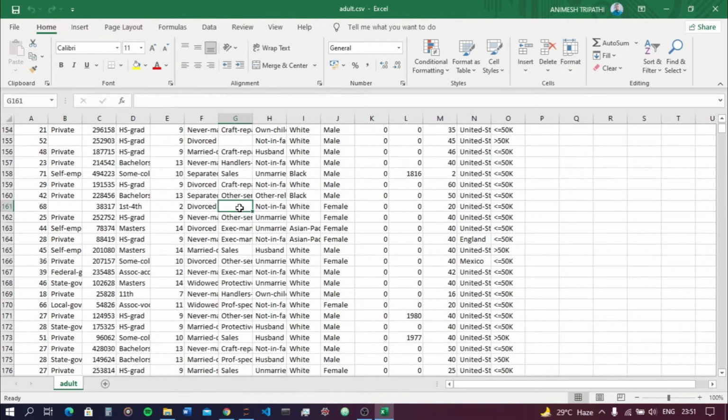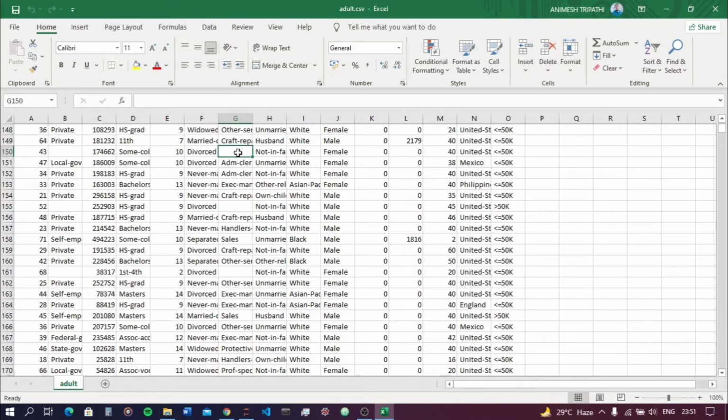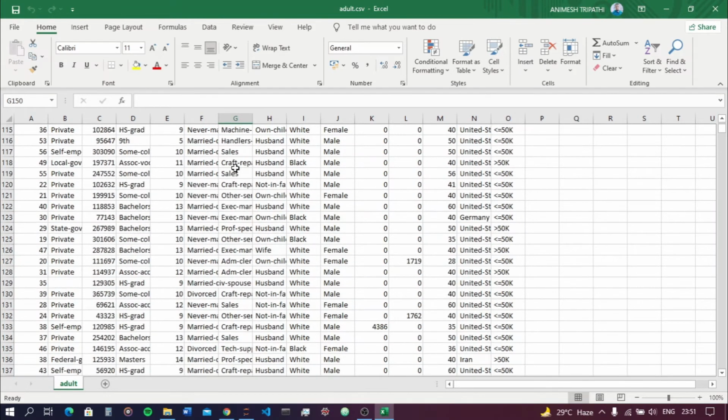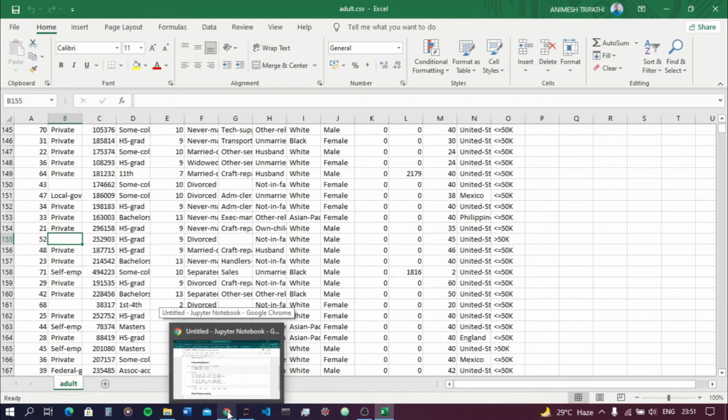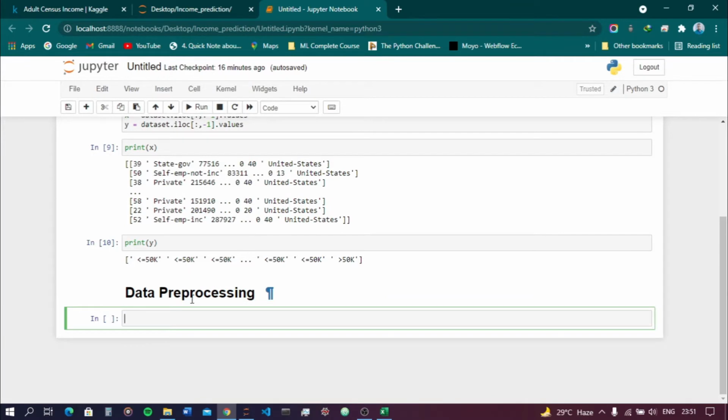So we have to put something here so that it gives a good result. We have to fill this space. In this project you will also learn how you can deal with missing data and what steps you will take to do that. So to deal with missing data, we are going to use Scikit-Learn. Let's import this from sklearn.